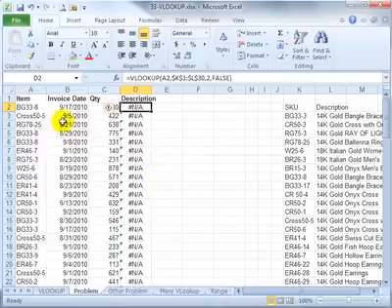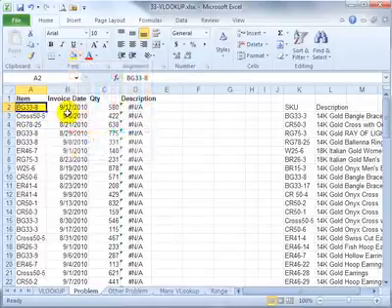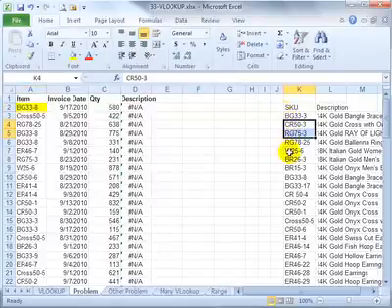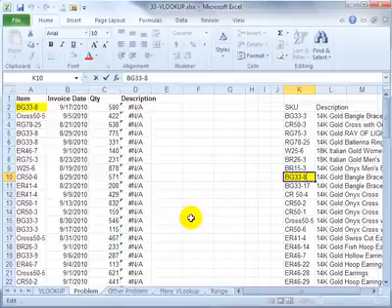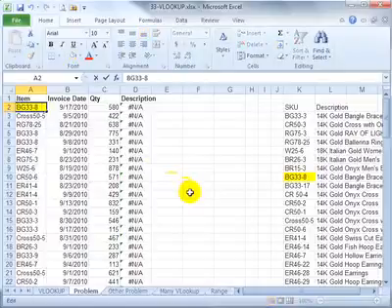All right, so here's the game I play. I say, all right, BG33-8, that's what I'm looking for. Let's highlight that, and let's see if we can find it. So BG, right there, there it is. It's in both places. All right, now I'm going to press the F2 key over there on the column K. Look at the flashing insertion point in column K. It is right after the 8. And then come back up here and look at the flashing insertion point in column A. It is not anywhere near the 8. There's some trailing spaces over there in column A.